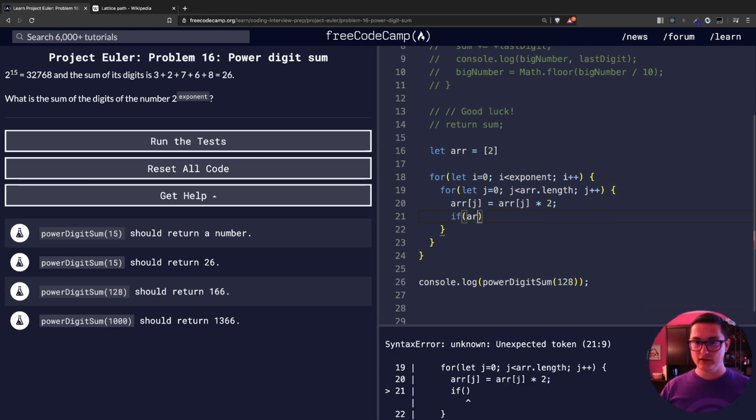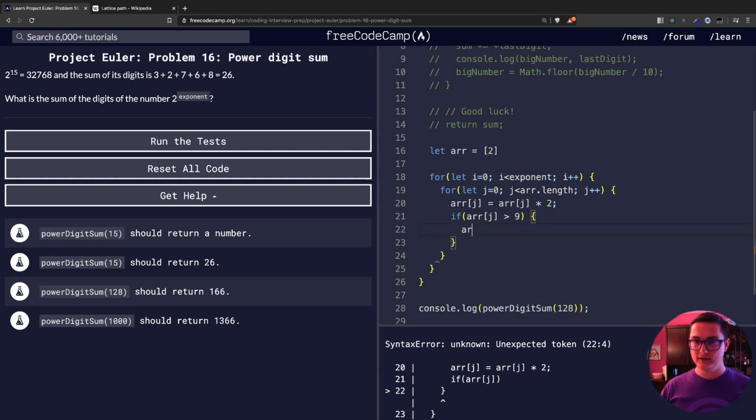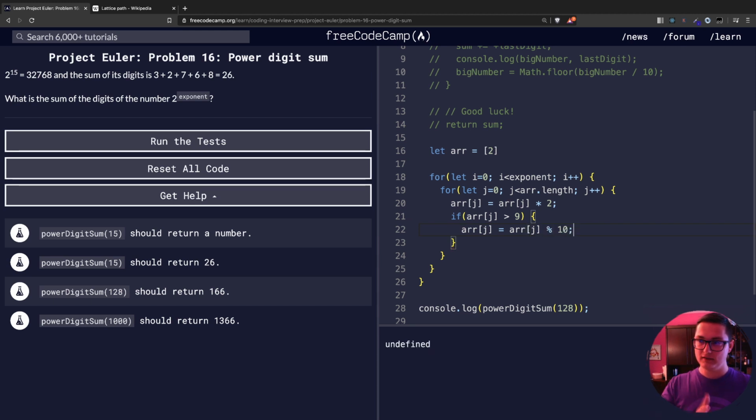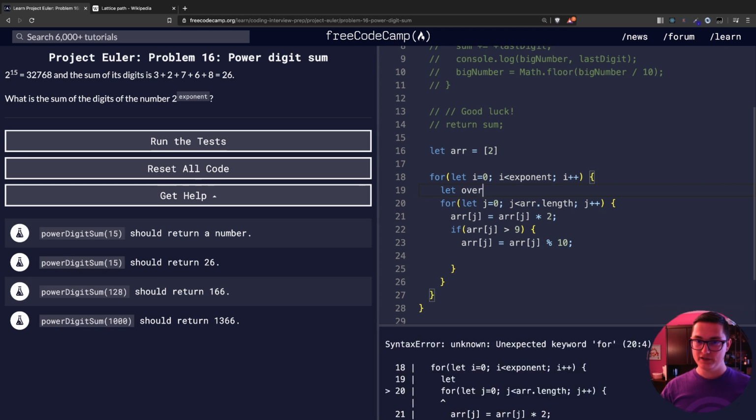If array of j now is bigger than 9, we want array of j to be array of j modulus 10. So we chop off the, well, second digit, and we want to keep track of some kind of boolean. Let over10, we kind of did this before.